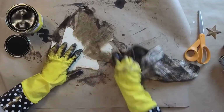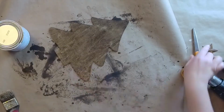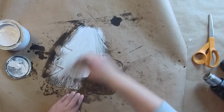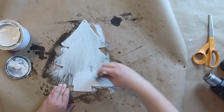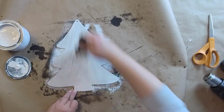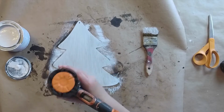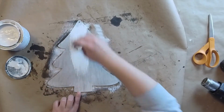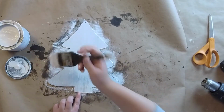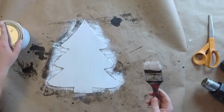And now I'm going to stain this Dollar Tree Christmas tree cutout that I have. So just make sure everything is nice and dry. Once it is, I'm going to give this tree 2 coats of white chalk paint. You definitely want to paint it with chalk paint because when we Mod Podge in the next step, sometimes the tissue paper is too thin and the stain color will come through. And I don't want that. I want it to be a nice, bright white when I Mod Podge my tissue paper on. You'll see what I mean here in a minute.